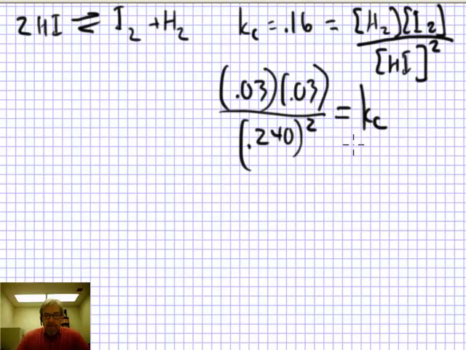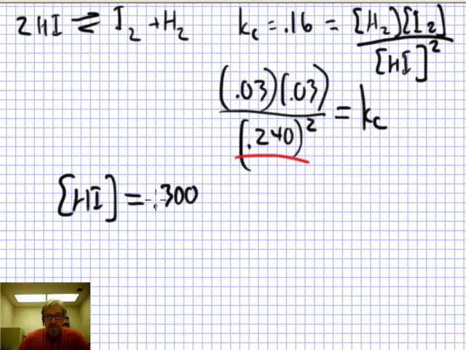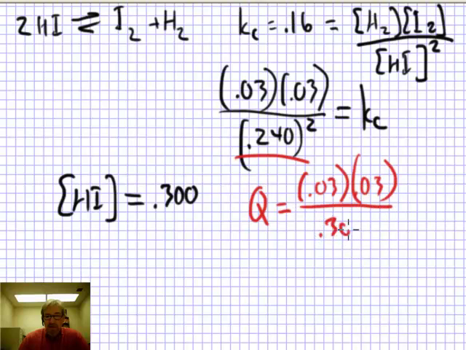Let's say we add HI until concentration of HI is some higher value than the equilibrium concentration. Let's say 0.3. So it was at equilibrium 0.240, and now it's gone up to 0.3. Now let's reevaluate the mass action expression, which isn't at equilibrium anymore. It's Q, the reaction quotient, or mass action expression. So now we've got 0.03 times 0.03. We didn't add or take away any H2 or I2. And now we're dividing not by 0.240, but by 0.300 squared. This works out to 0.010.